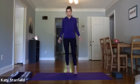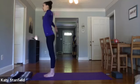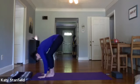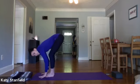All right, stepping back up towards the top of the mat if you had wandered away. We're gonna vinyasa our way back down. Inhale to sweep the arms high. Exhaling, knees soften as we dive forward. Inhale to lift halfway up, find some length. Exhaling, planting the hands. If you would like to vinyasa, you can vinyasa in your own time.